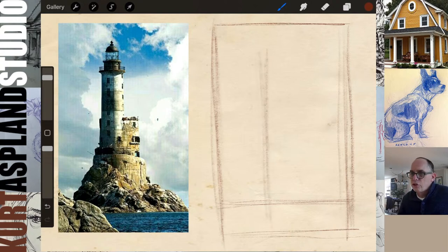All right, so we have our water here, and let's just drop a straight center line to kind of position that lighthouse, okay? And then we're just going to quickly gesture in this foreground rock, and I'm using a lot of straight and curve. So let's get a nice position in of this stone foundation.